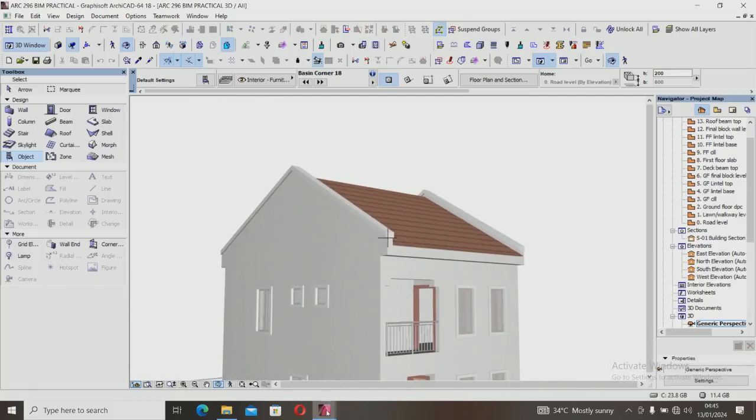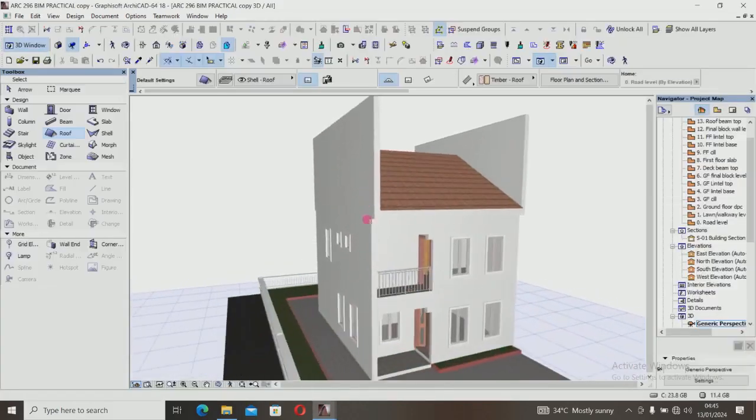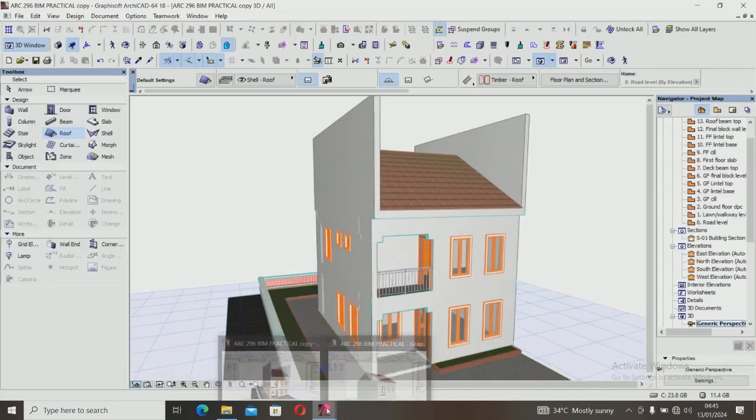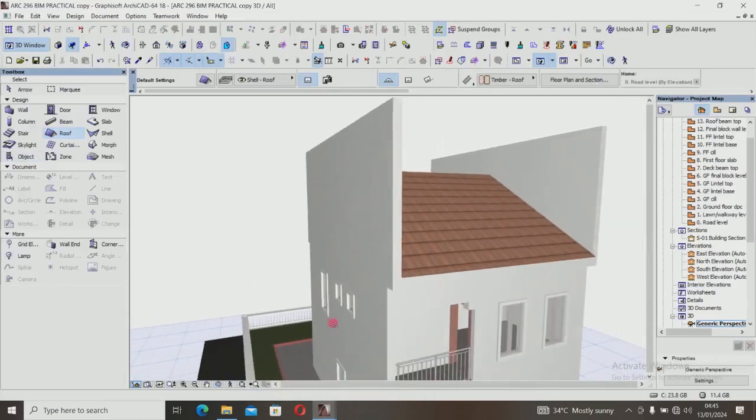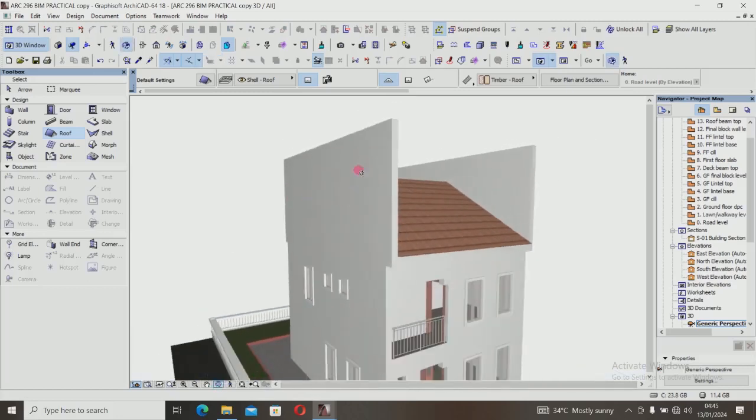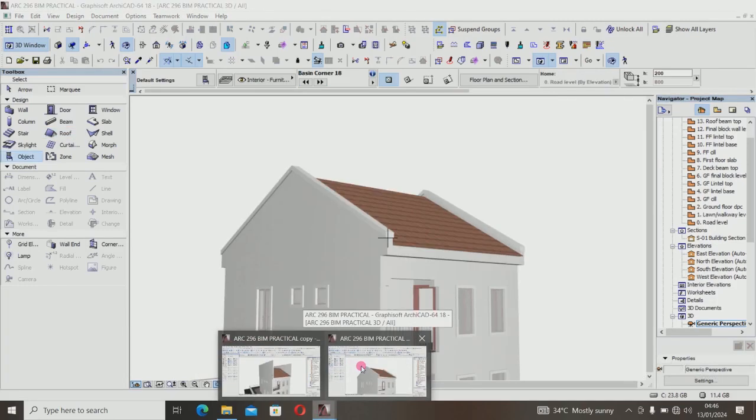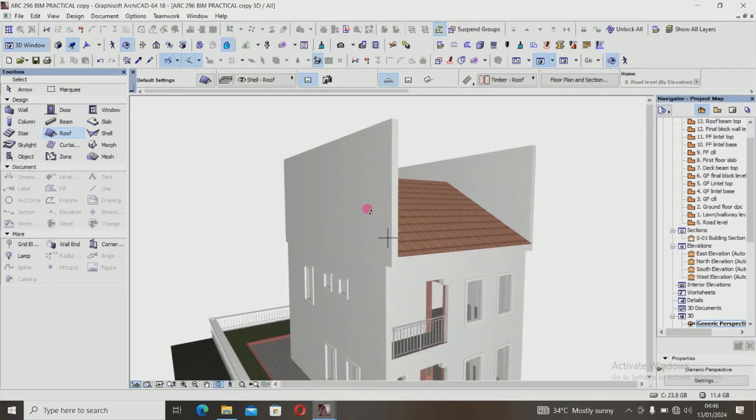Now, I have another drawing here that I'm going to use as my tutorial material to show you the steps to take to achieve this kind of gable. There are two methods. First I'll show you one method, and after that, I will show you the second method of achieving this kind of gable design. Alright, let's try the first method.